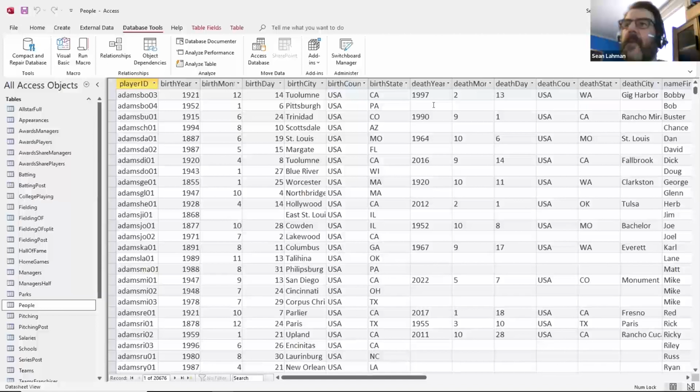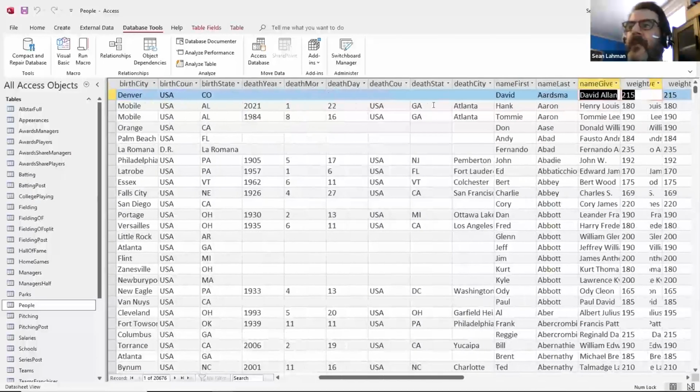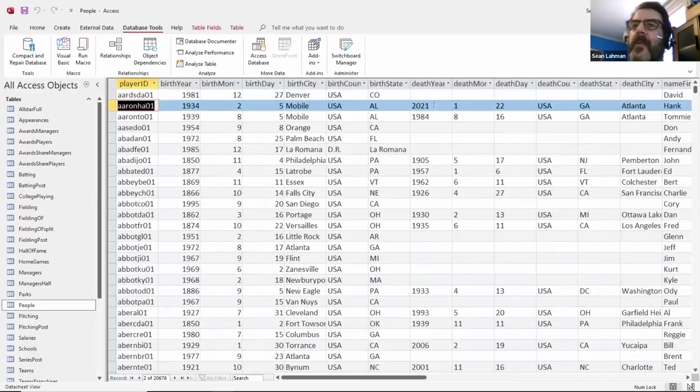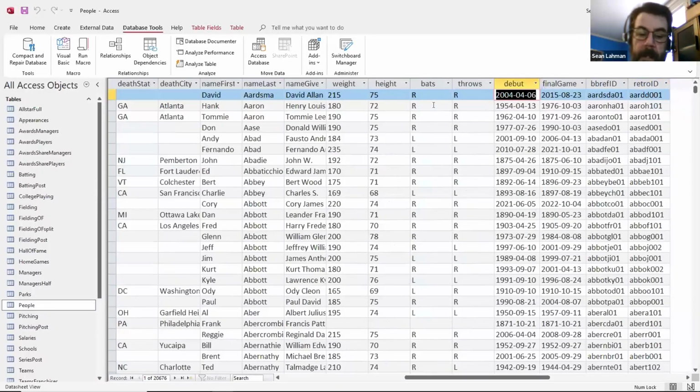Let me scroll over a little bit and we can look at it. These fields are mostly pretty self-explanatory. We have here the debut date. We store this as a date rather than splitting it out into 3 fields like the birth date, because we always know the full day of when they made their major league debut. It's not a guess. And we also have this final game category too. This gets updated every year, so every player has a value here. It doesn't necessarily mean they retired. It just means we keep track of when their last game was.